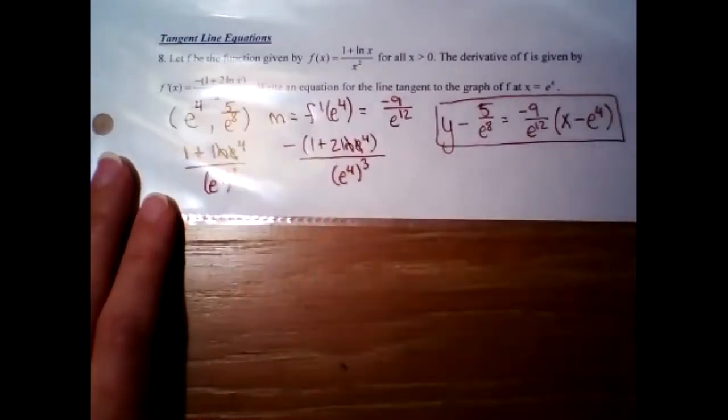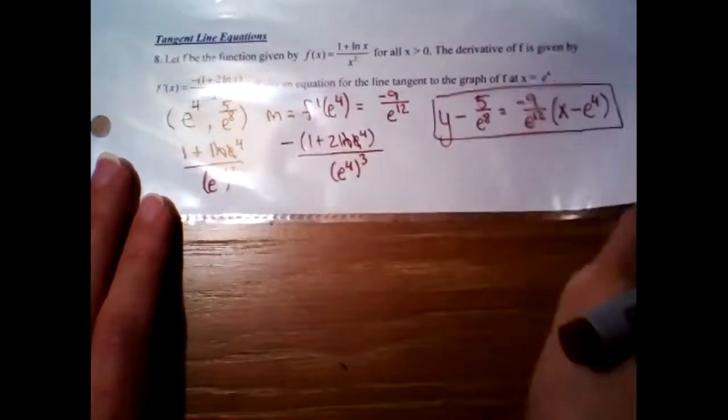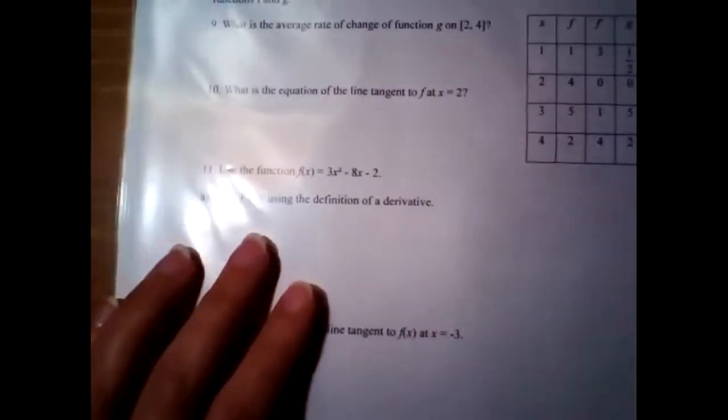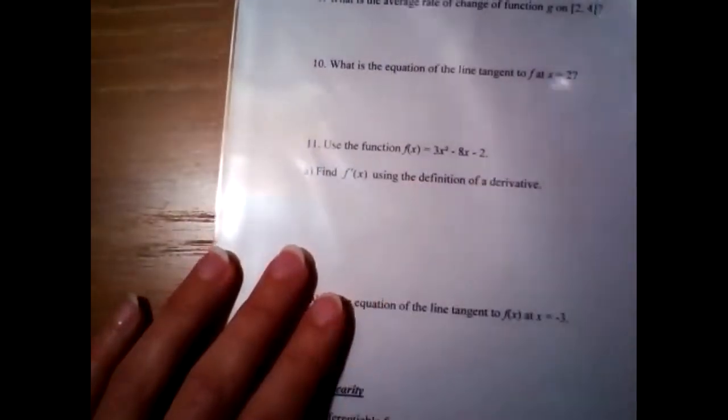The other one that I wanted to make sure we went over is number 11. So if everyone could flip to number 11. You did this on your quiz. You're going to do it again on your test. It's just a lot of algebra steps. So I wanted to make sure that we went through it again together in class.